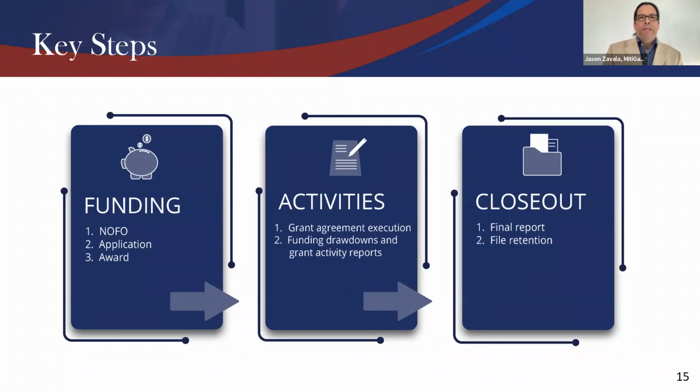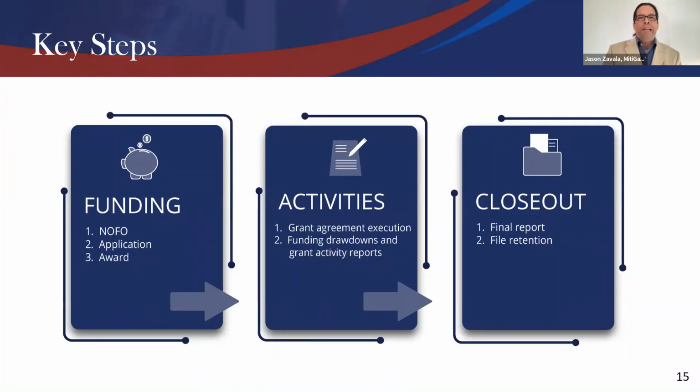The next key step linked to receiving your award is the administration activities. This includes agreement execution. Please read your agreement thoroughly. Even common concepts that you've seen before can be subject to changing conditions. Here you accept the award, reconfirm your budget and projections, then through your production following the funding drawdowns, which must be timely, reasonable, and accurate, and accompanied with activity reports. This supports the part of the agreement requirements.